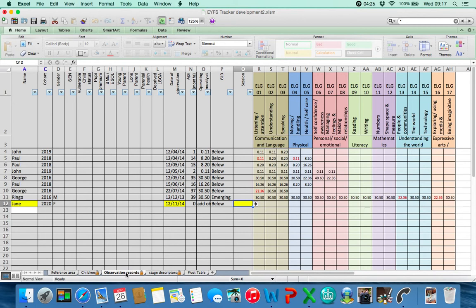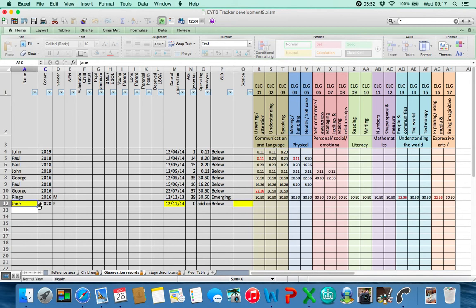Now, providing you have enabled the macros at the start of this sheet when you open it up, you'll notice here we've got some grey areas. The grey areas you cannot click in, you cannot change, because these are all records that have been taken in the past and you wouldn't want to be able to change them. We've got the line marked in yellow, which is the line that we fill in. And then we've got a cell in here which is white. As soon as we click on that white cell, we close off the previous row and we enter information into a new row.